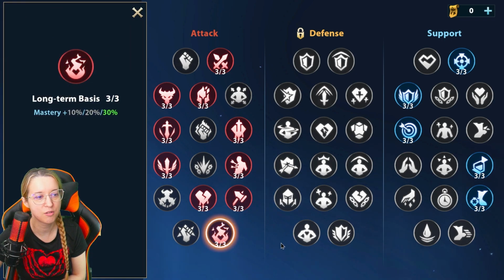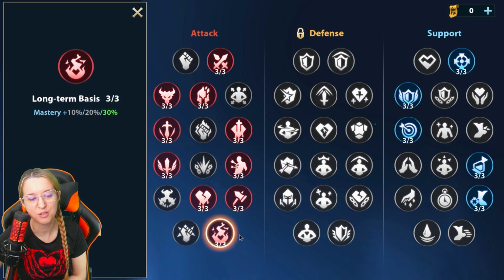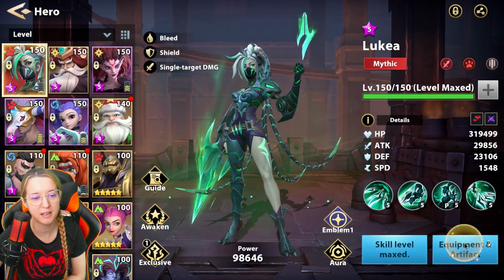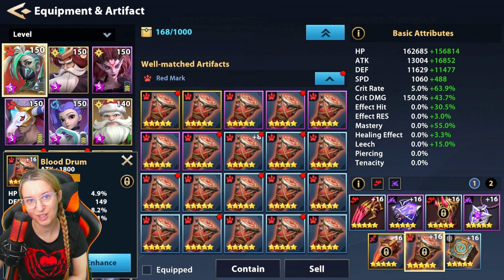I did still go mastery, even though I put her with a little bit of crit focus. I still went mastery as well, because with those bleeds I really wanted to do more damage. So she's a little bit of a hybrid build with some crit going on. I gave her crit rate and attack here, and then mastery there. So it's a little bit of a mix. Good or bad, say what you want, but the crit itself really did help to do some good damage.